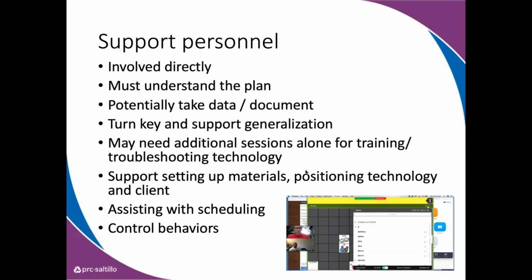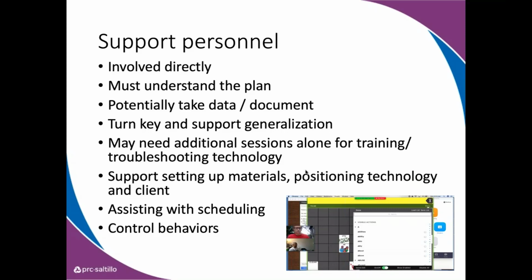The support personnel, staff, parent, whoever it is with you, they need to fully understand the role that they play in this process. I'm sure some of us might have run into this just during the pandemic that we're in currently. What I mean by that is they need to understand that they're directly involved. So they need to be off their phone. They need not to have distractions. They need to understand the plan. They need to be ready to document. And so it kind of makes them feel like, whoa, hold on. They're like, I'm not the therapist. I'm not the teacher. Why am I documenting anything?